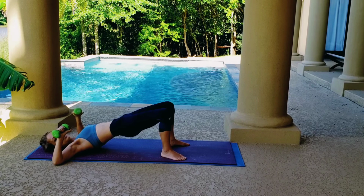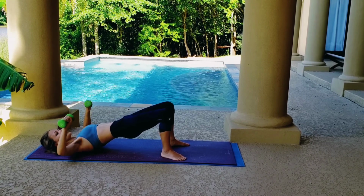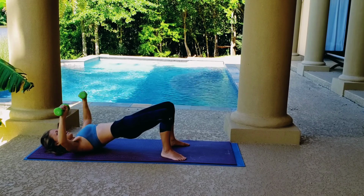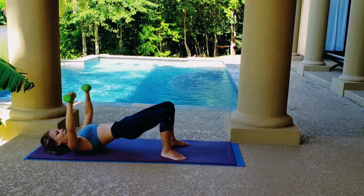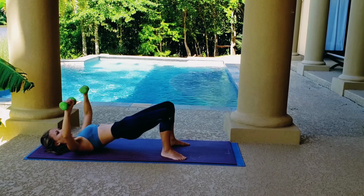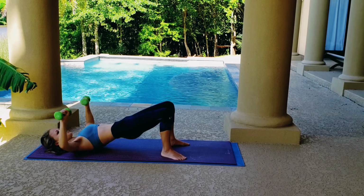So all the way down, all the way up. This should feel good with 3 pounds. It should feel good with 5 to 8 pounds. Anything heavier than this, be careful, because if you're not used to it, your shoulders will start hurting. And sometimes being sore, you're not really doing yourself a favor.